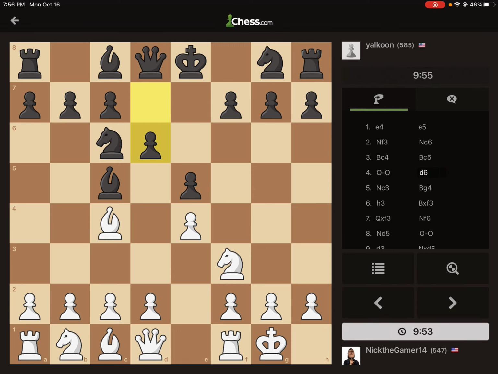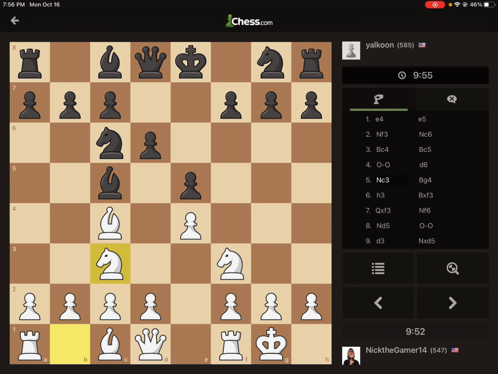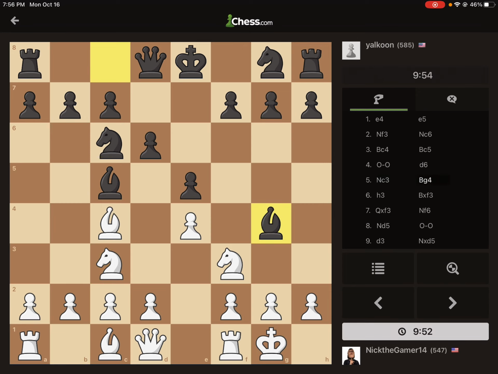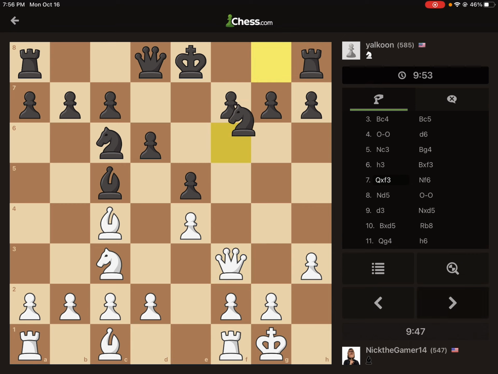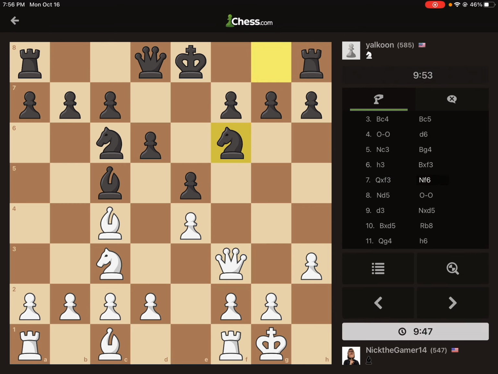So he responds with d6. I bring my other knight out. He puts his bishop to g4. And for some reason, I wanted to put my pawn to h3. I don't really want to kick him out, because that doesn't really do anything for me. Well, it does, it gives me good material, but I'm trying to bring my queen out and get a good position. He doesn't really do anything about it, so he just gives me open material. This was a good move that he did, probably the only good move.